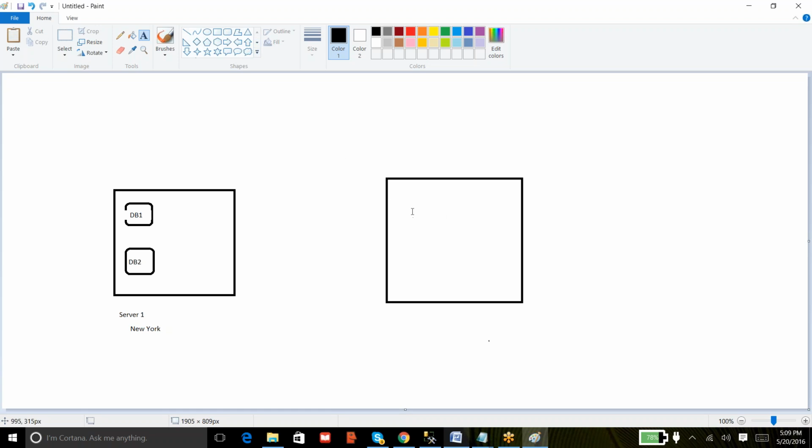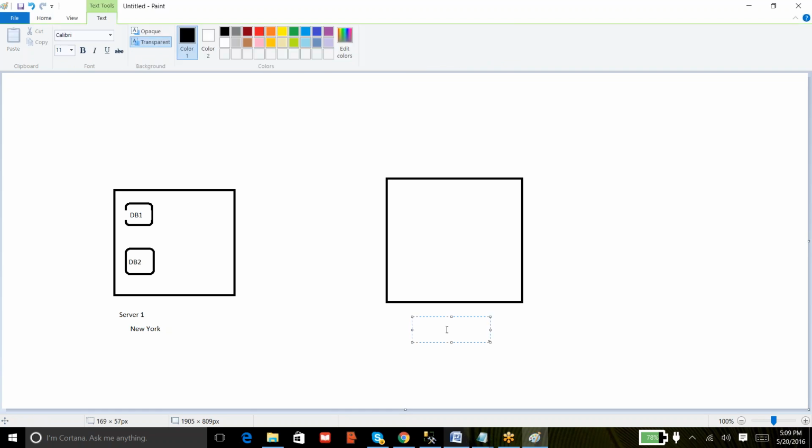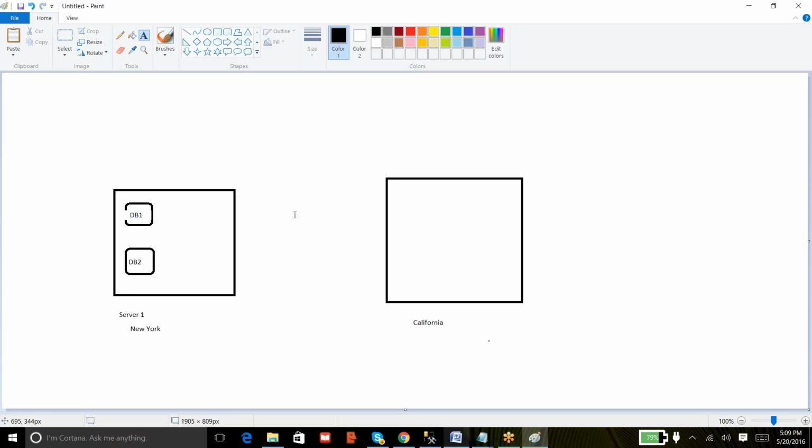So I bought a server from a different location, possibly in a different city. I just picked a random city, California. My secondary server, I name it server 2.